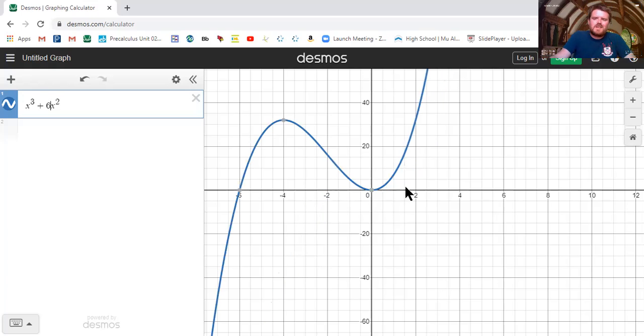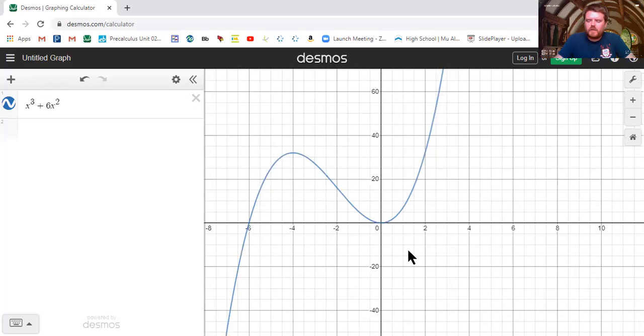So the other type of key feature we'll be familiar with for higher level polynomial functions are what are known as your relative extrema. So your relative extrema are extreme points. So extrema is plural, extremum is singular, and basically we're categorizing minimum and maximum points in a single category.